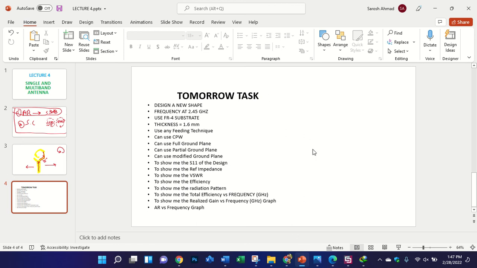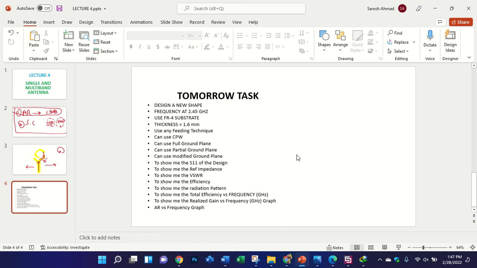You need to use these things and show me these things. Do you understand how to design them? It is a very easy task, not a complex one. So be ready for tomorrow, and I hope inshallah everything will be fine with us and we will not have any problem.